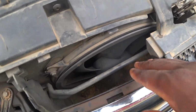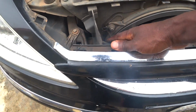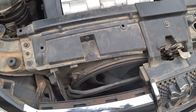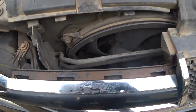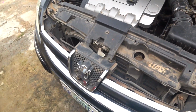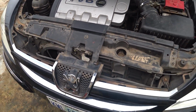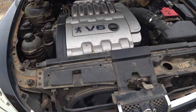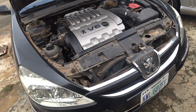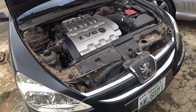The fan might be easier to remove from under, not up, because of the power steering line, which might block it or make it difficult for the fan to come up from the front. But we'll see. Most likely it's going to come down from under. So I may end up jacking the vehicle so that there'll be more space to pull the fan out and push the other one in. I think I may have to mount the camera somewhere here so that it's easier. Okay, so let me remove the fan first, and then I'll show you guys how to remove that wiring connector.